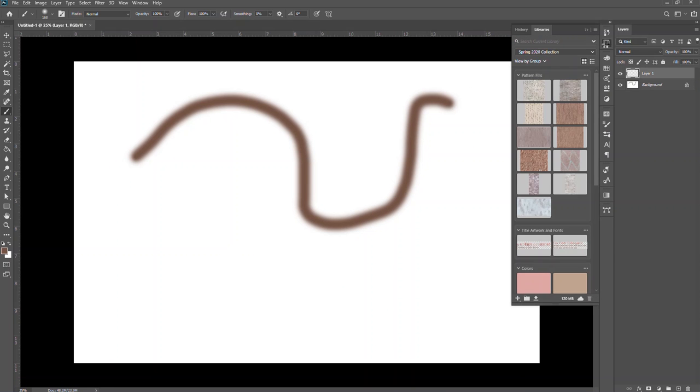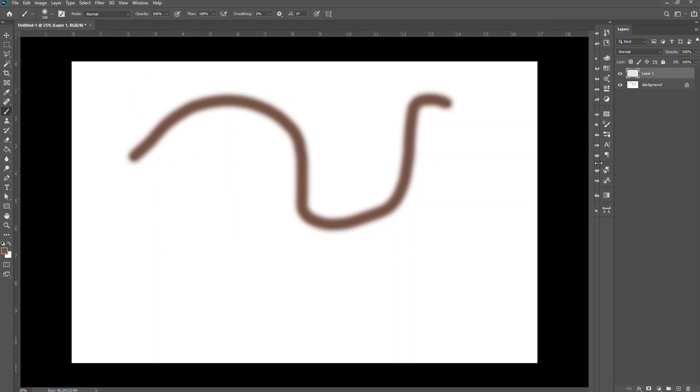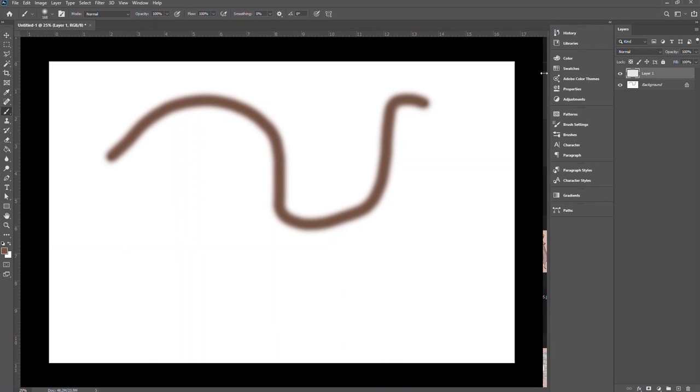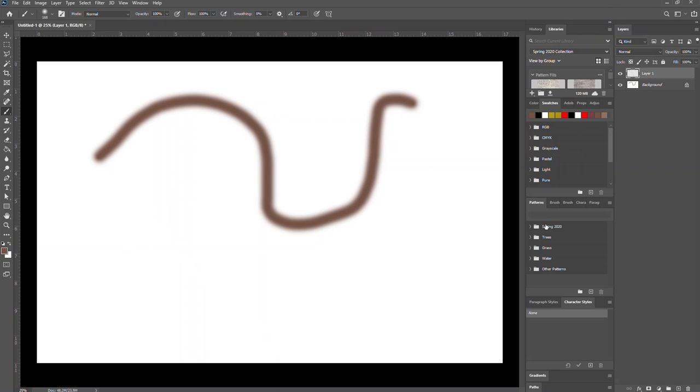Each of these is a panel. I can choose to have my panels look three different ways. They can be expanded into words, they can be really small, just symbols, and I can also choose to display them as the whole panel themselves in a second column.